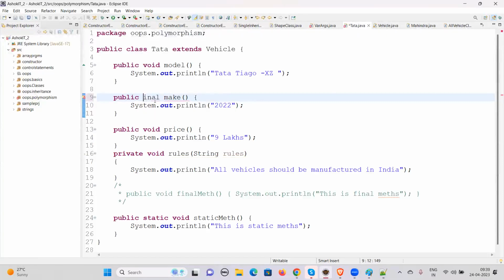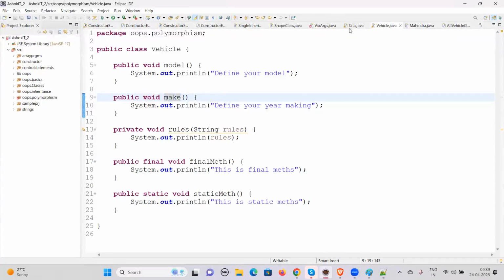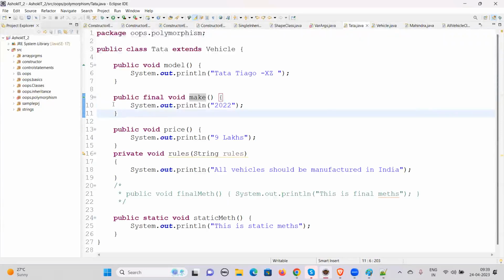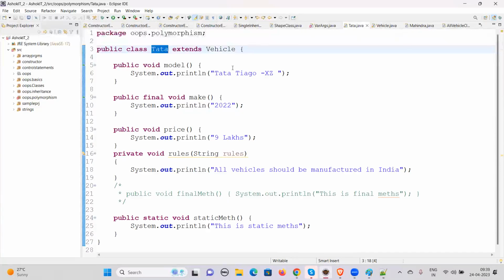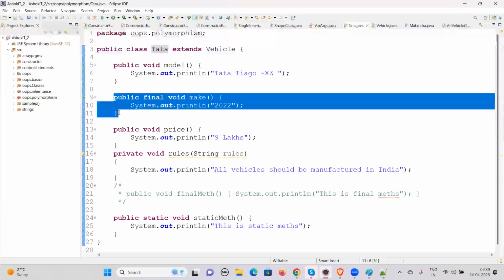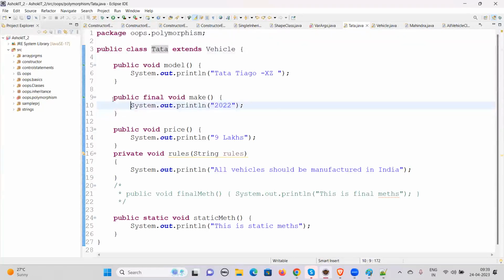Okay, public. Now you see this method is public void make. I'm overriding this method and I'm just limiting it. Now, if I try to extend this class, for example, we have Tata and further there are different divisions they have created, like Tata heavy vehicles, Tata consumer vehicles, Tata commercial vehicles or Tata general vehicles. In that case, if I try to extend this class, this particular make will be final. We made it final, right? We cannot extend this now. So it will throw the error.